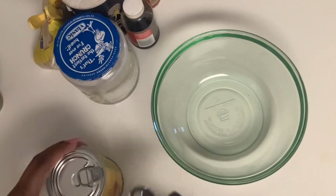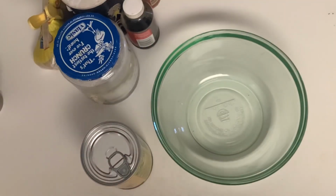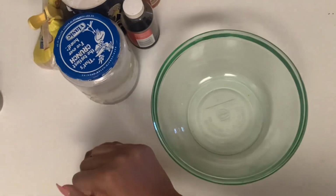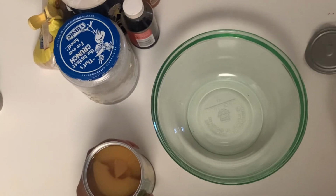You need that syrup because, okay, girl, she said I don't need that. My bad, my bad. I-N-D-E-P-E-N-D-E-N-T. Do you know what that means? She got her own opener. Okay. Sorry, I got a little carried away.